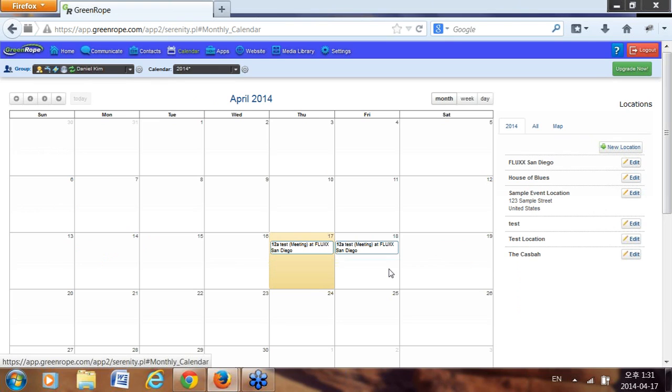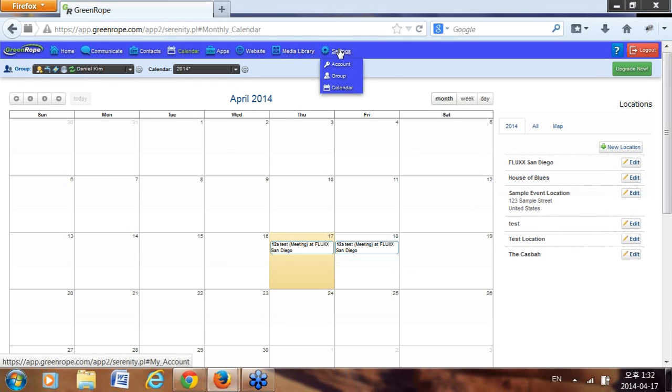Moving on to the appointment/booking calendar. If you would like to allow people to make requests for appointments with you, you can use our convenient calendar availability feature. The first step is to go to the calendar settings and check the box for the appointment calendar. This makes your calendar by default have events that are limited to one attendee, hence the appointments.